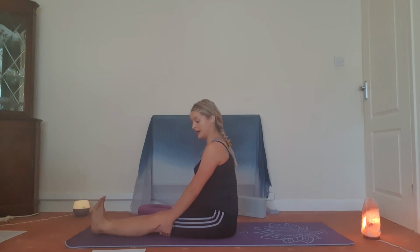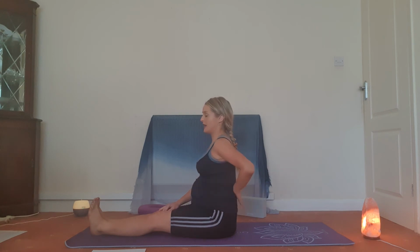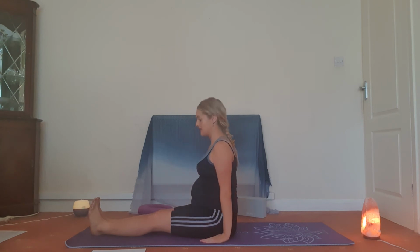In this one as well, it actually calms brain cells and provides resistance to hip and back injuries, and you'll see why now, because next we focus on the hips. Make sure you straighten your back. You'll have your little natural curve, but your back is as straight as possible. Your hands are flat next to you on the mat, and you're looking straight ahead. Make sure you're breathing, nice deep inhales and exhales.